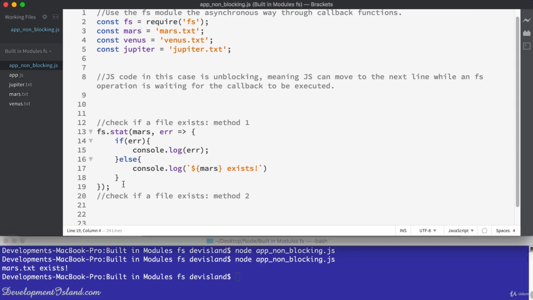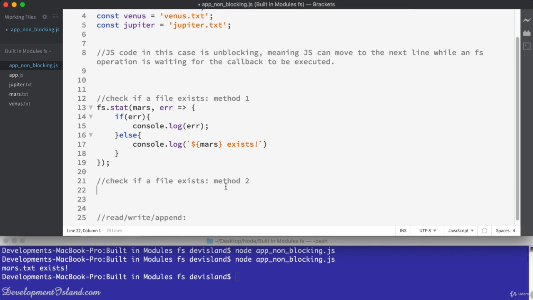Okay, so the next method is to be used to check user permissions, and also you can use it if you are not planning to manipulate the file later on.